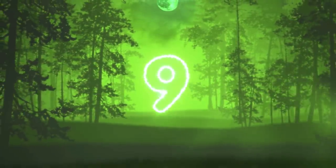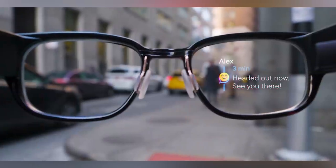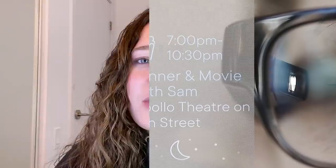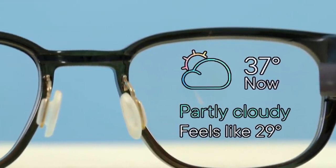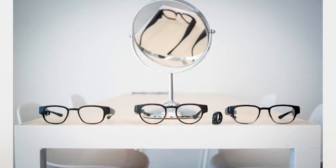In our number 9 spot today, we have Focals. This is one of the gadgets that I believe was made for everyday life, but can definitely be used as a next level spy gadget. These glasses can connect with your smartphone and display things like time or your text messages. The glasses can be controlled with a smartphone, a watch, or by a small joystick that comes with them. The feature that would be a spy's dream come true is the feature that lets you record without anyone knowing that you're recording. With the simple press of a button, these glasses can pick up everything that you're seeing and hearing just as it's happening, and all that footage will later be accessible to you on the device you have connected to the glasses.